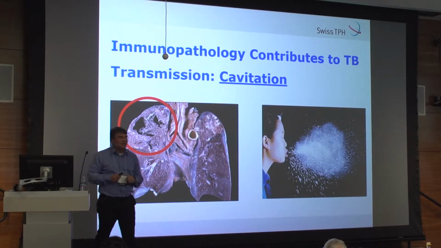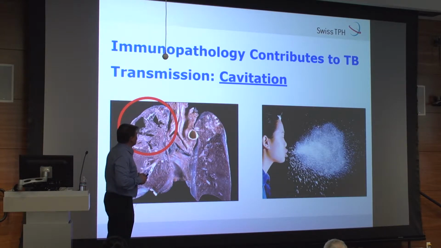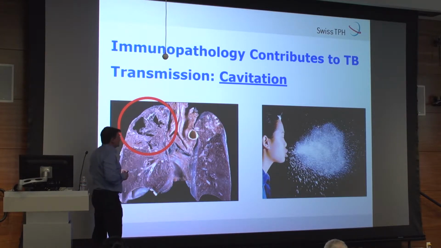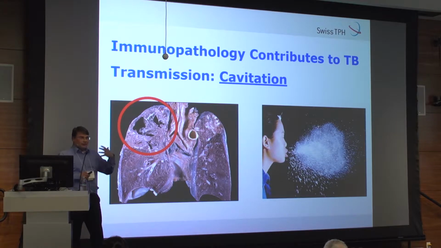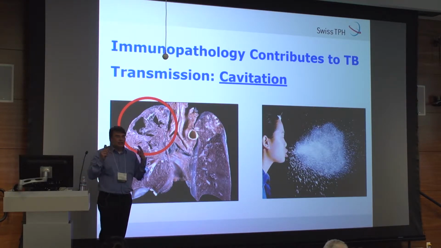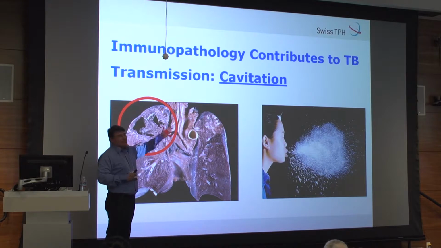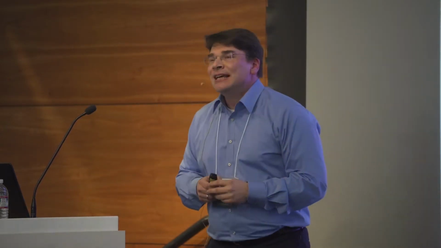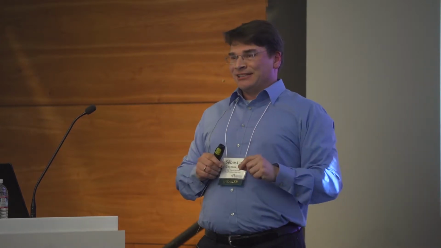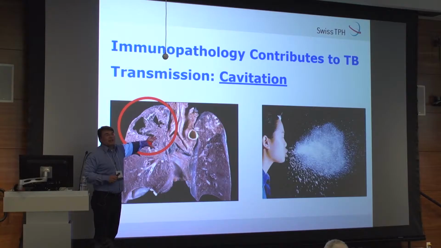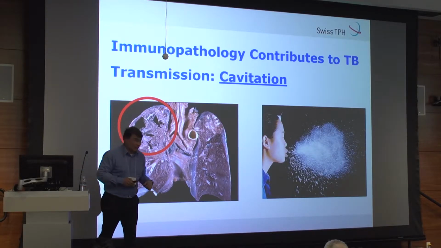We also know that immunopathology plays an important role in TB disease, particularly in terms of building these cavitations, essentially destroying the lung, making these holes, transforming the lung into an aerosol machine, which increases the likelihood of transmission. So perhaps, and that's our working hypothesis, TB really wants to be recognized by the immune system because the immune system helps the destruction of the lung, which then will increase the transmission of tuberculosis.